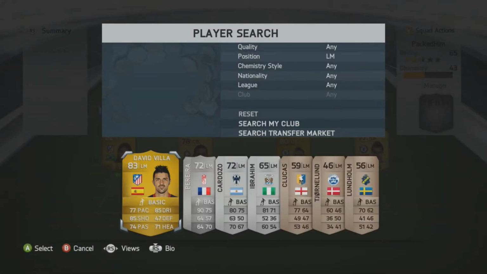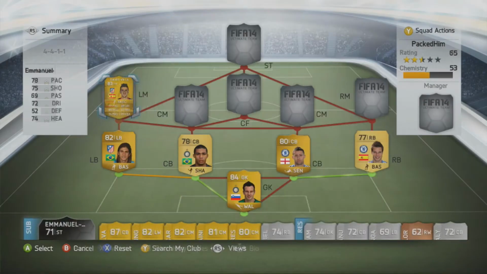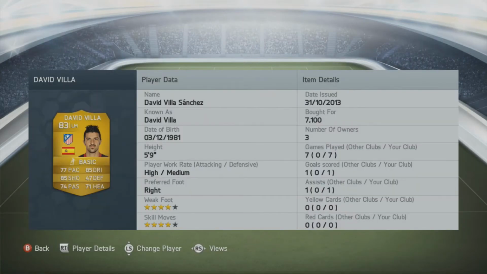The left mid we do have is David Villa, and I did actually think he was going to be a striker on this game, but unfortunately, he is a left mid again. 4-star skills, 4-star weak foot, downgraded from 5-star weak foot last year. Played 7 games, scored 1 goal, and got 1 assist.